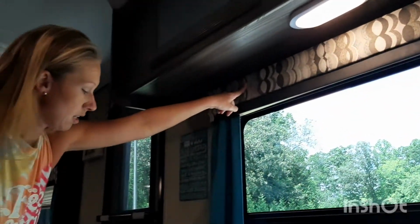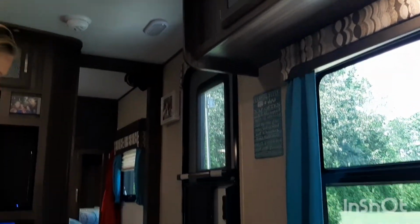And again, we are going to redo this top part here. And we're still debating on what to do with this and the seats. We don't know if we're going to redo those or not yet. But anyways, I will put in the pictures of the whole thing set up and finished. And we think that the drapes helped a lot with the overall feel of the camper. It brightened it up. You know me, I like our colors.